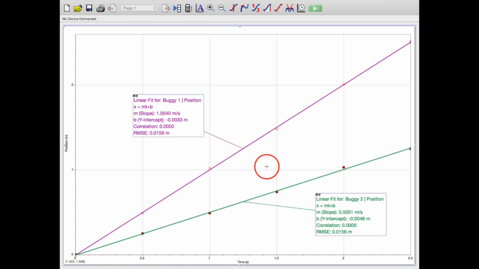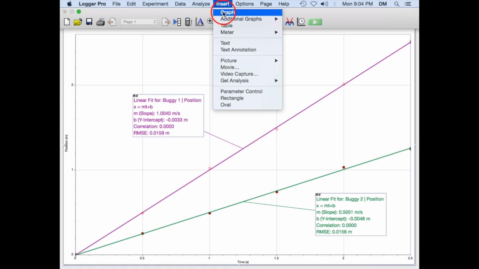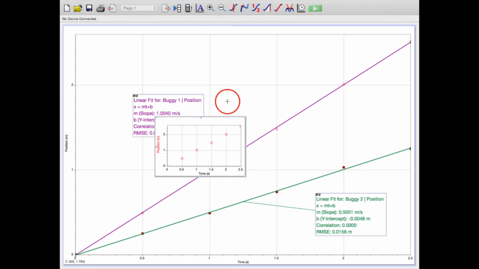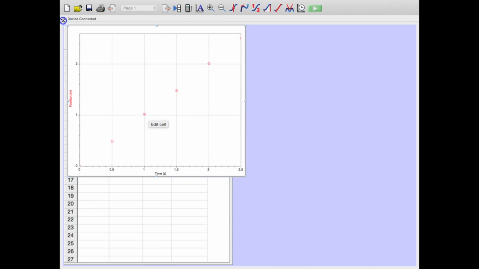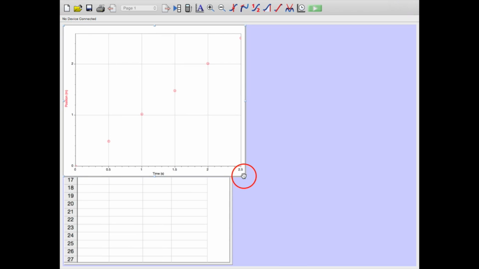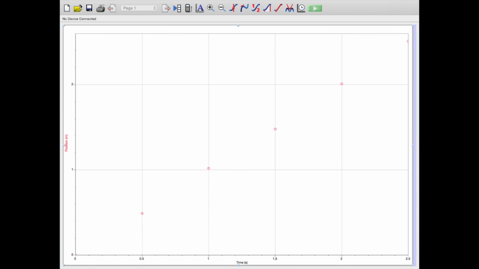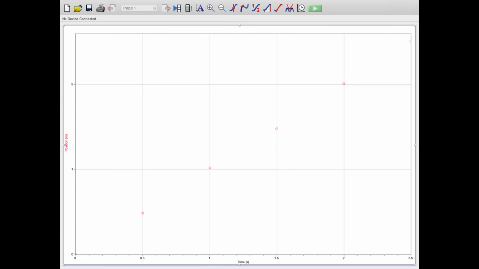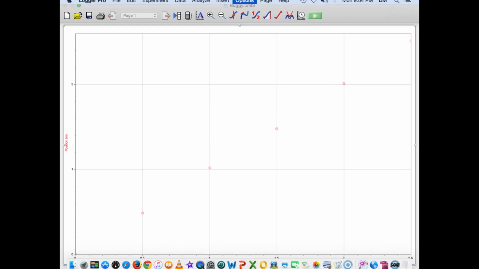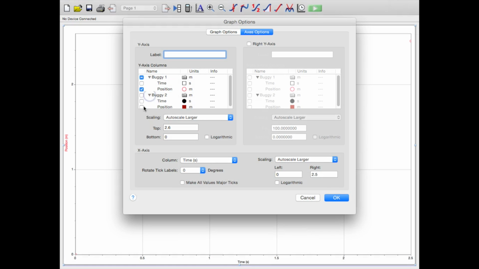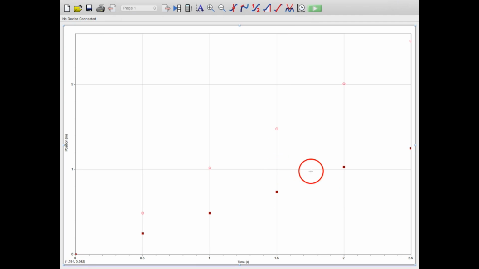We can actually do that in Logger Pro. That's one of the cool facets about it. So what we can do is go into Insert a Graph. In order to do this, we start fresh here. We get rid of the old one, and we see our data, yay. So we have this graph. I'm going to make it bigger. It actually has the data for the first buggy, which is cool. We can keep that there as dots. And we'll go to Graph Options, and we'll turn on the other one as well for buggy 2. So I'll hit position for buggy 2, and those are the dots for buggy 2.